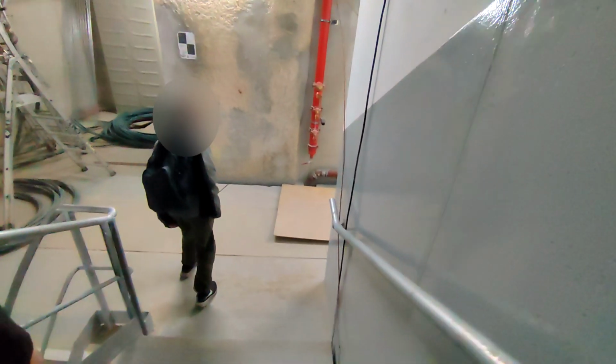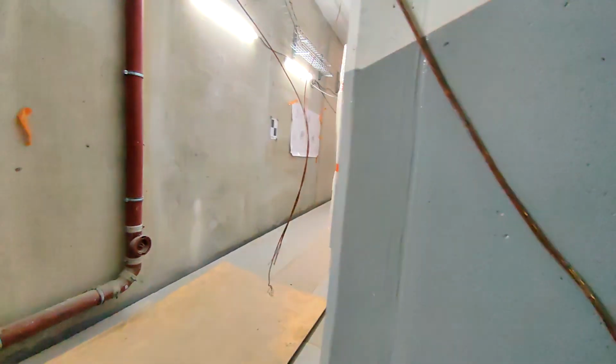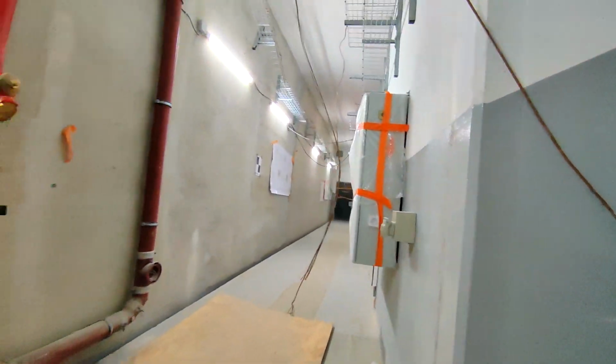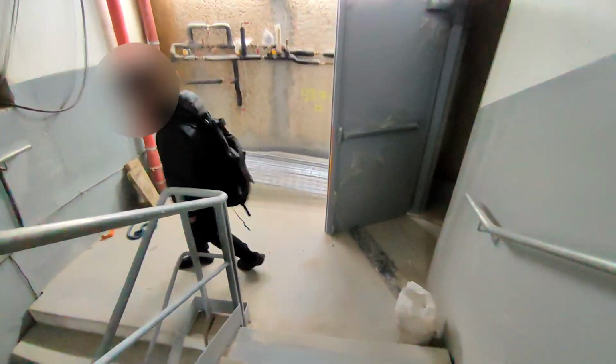Now on the surface there's not much to be seen. That's because all of the surface area is most likely going to have buildings built on it. So all of the equipment for the vent shaft is all underground. So we go down the stairs to the first basement, which is some sort of control room area. We weren't sure if there's security there, so we skipped this and went down to the second basement, which is the fan room. And there are some massive fans here for the vent shaft. Let's take a look at the fans.